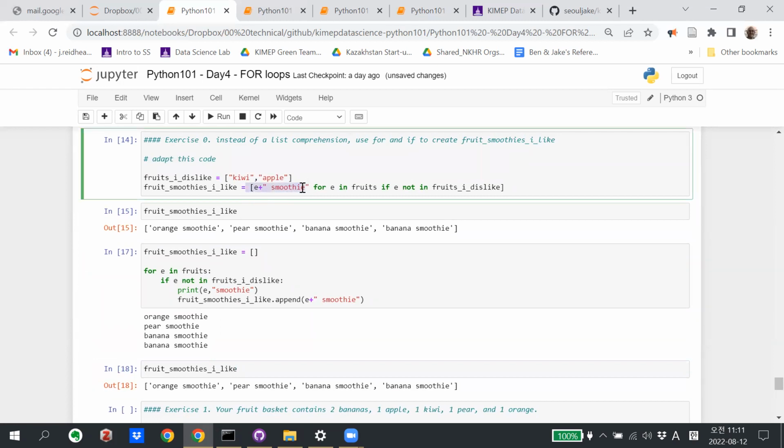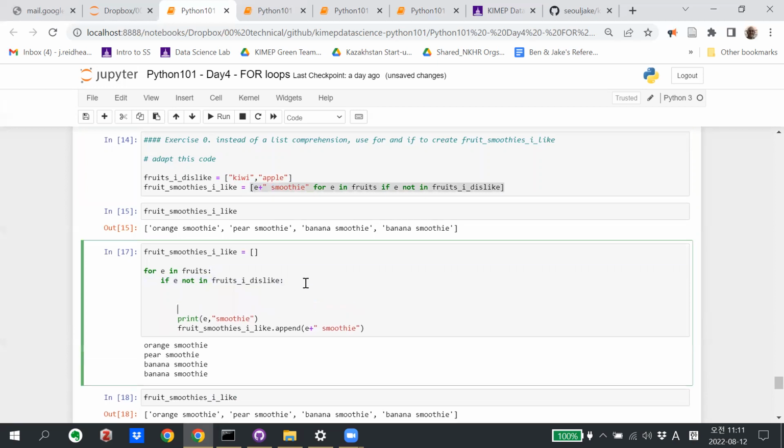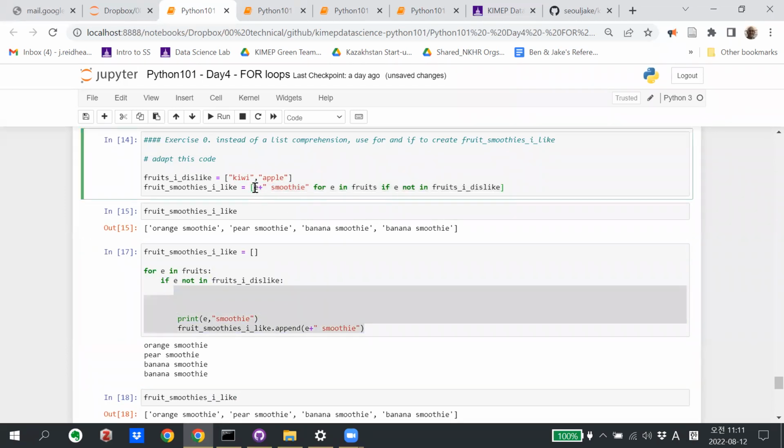This list comprehension is useful for loops with simple conditions and simple, one-line statements. But if the manipulation of the items in the list gets complicated, if you have to do more than one or two things, the list comprehension is too simple for that. You might want to run several lines of code, which you couldn't fit in the list comprehension very elegantly.